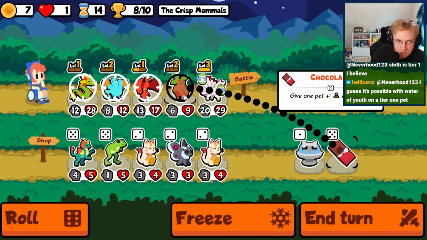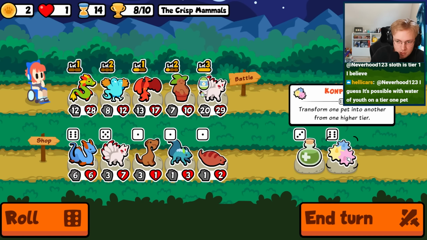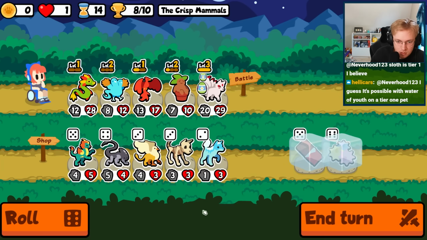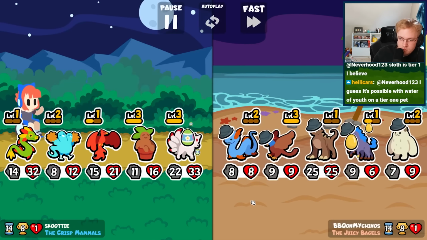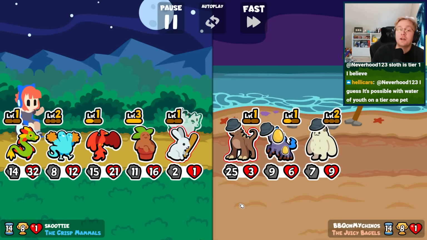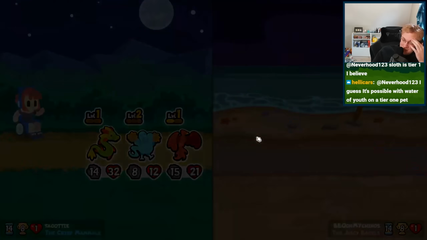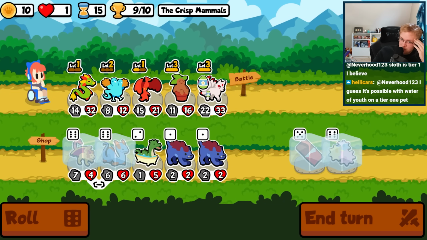I guess if I do this, then you just get it level 3, which is good. I use this on you next turn. Oh, your ability doesn't work either. Wait, Mandrake is so good. Oh, that's such a huge counter. What on earth? I mean, we would have lost. We would have died.